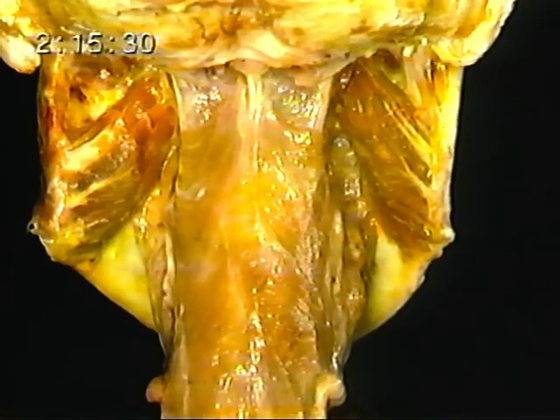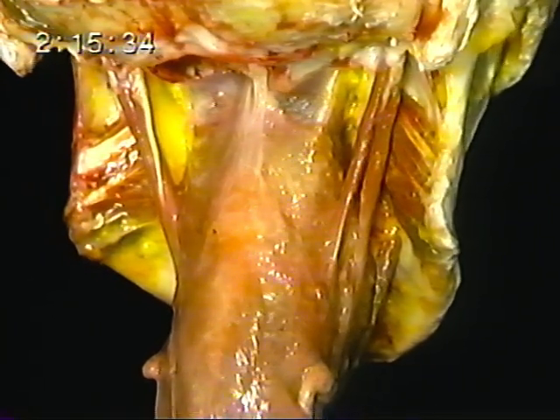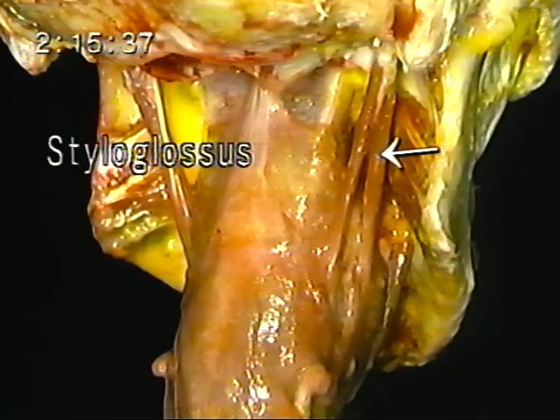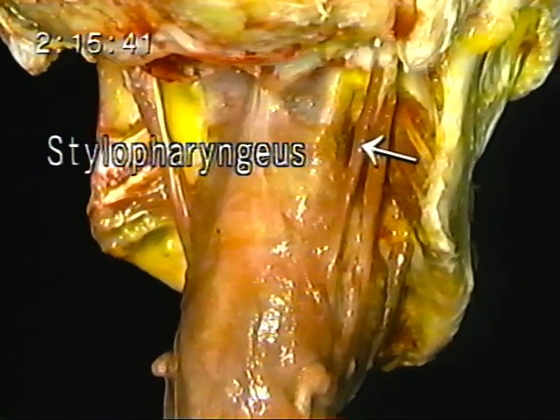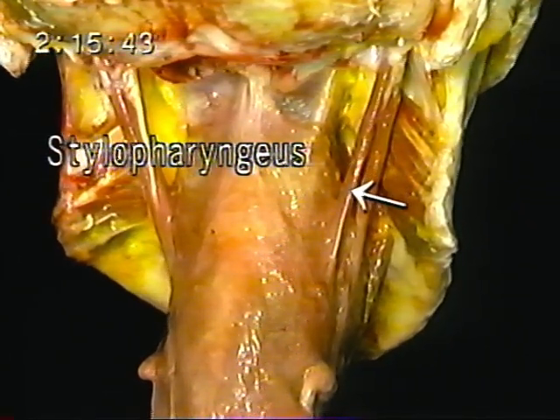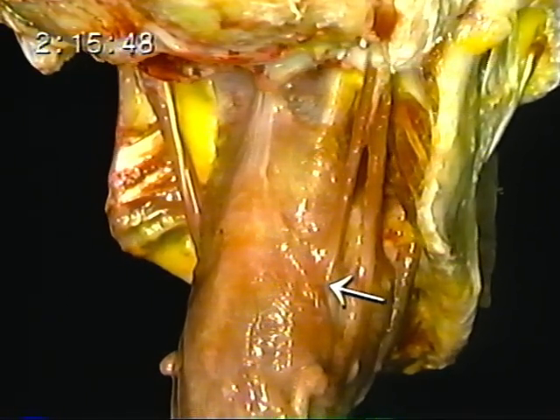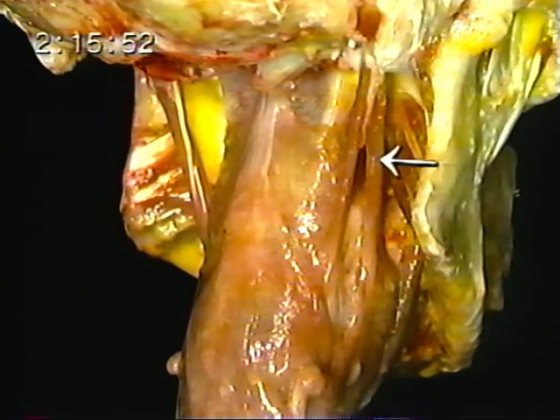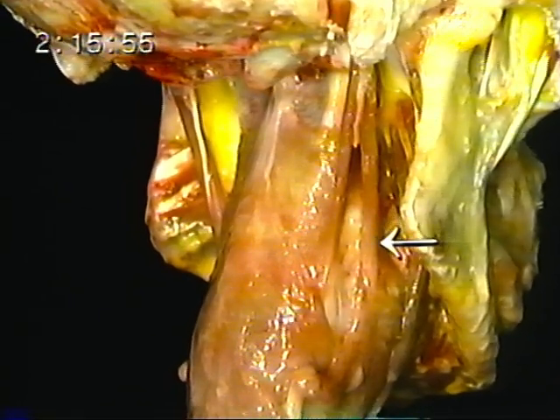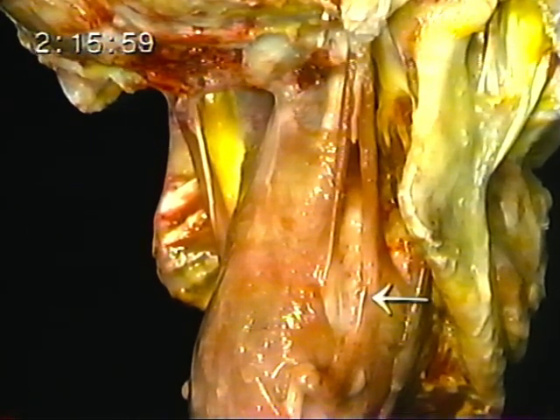To complete our picture of the upper part of the pharynx, we'll put the styloid process back, along with two of its three muscles. The longer one is styloglossus, the shorter one is stylopharyngeus. Stylopharyngeus runs down outside the superior constrictor and passes into the wall of the pharynx between the superior and middle constrictors. Styloglossus passes downwards and forwards alongside the superior constrictor and enters the posterior part of the tongue, joining with hyoglossus.